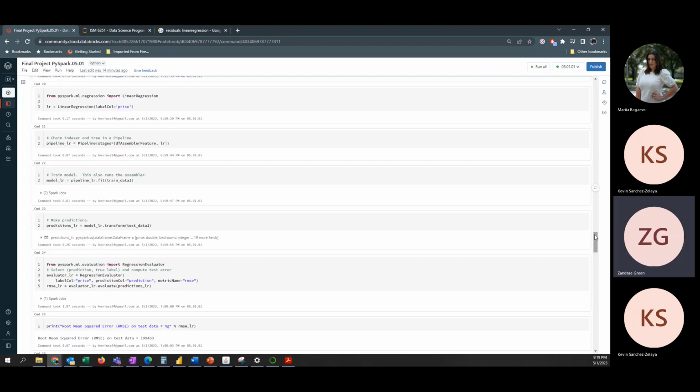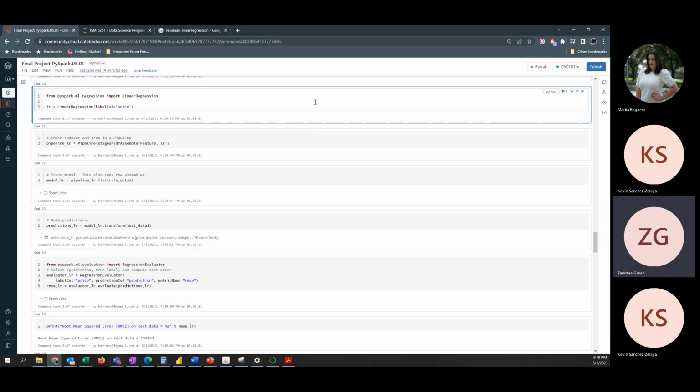Thank you. So for this analysis, we did 4 different models, starting with a simple linear regression. So here on this command cell, you see us set up linear regression looking at price. Going down to the next cell, we create a pipeline using the vector assembler that Kevin previously mentioned.